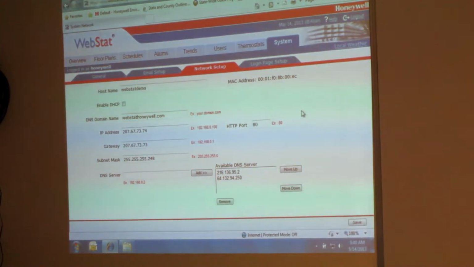Say, this is what I need, can you give me that information? Yeah, they've got it already assigned. It's got to be a fixed address. Can't be a dynamic address. It has to be a fixed IP address. So on your router, it has to be one that won't change.